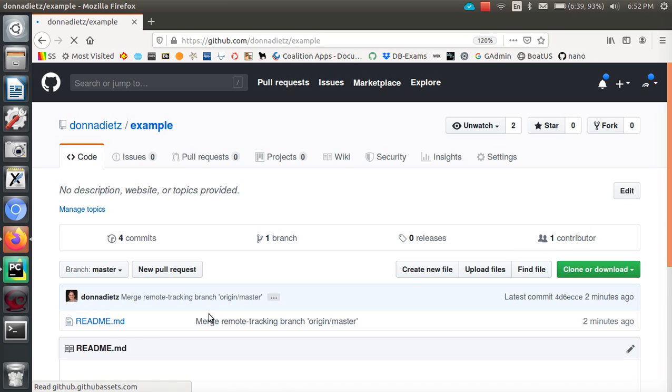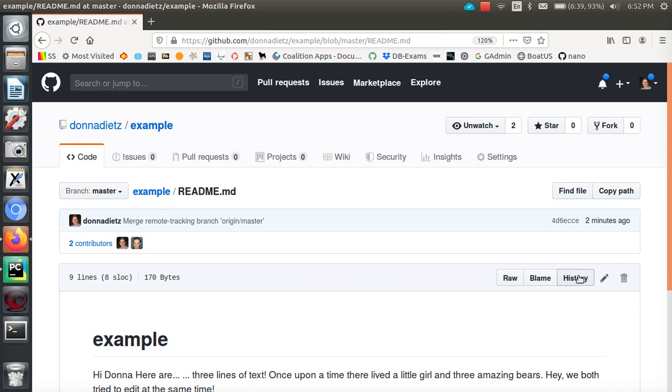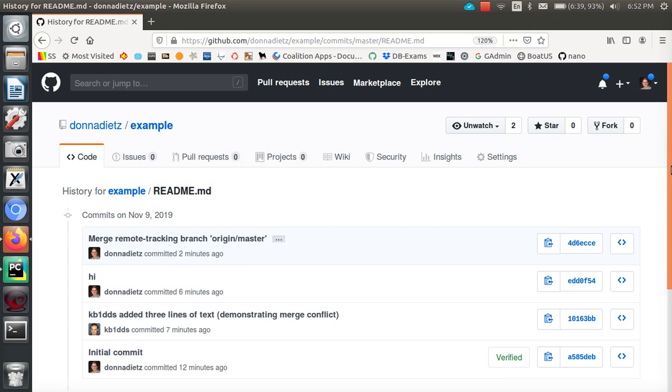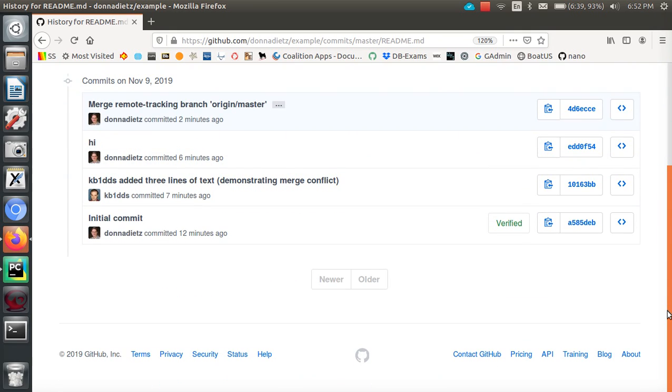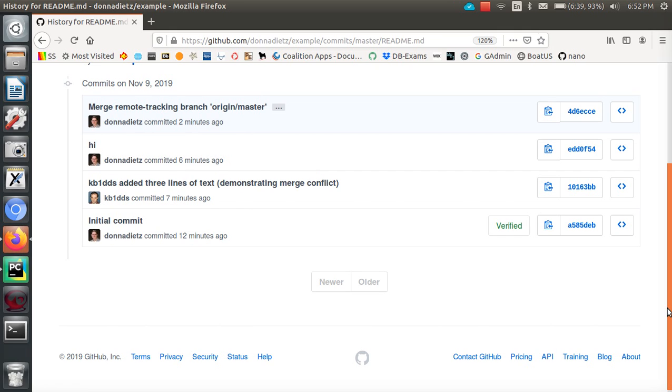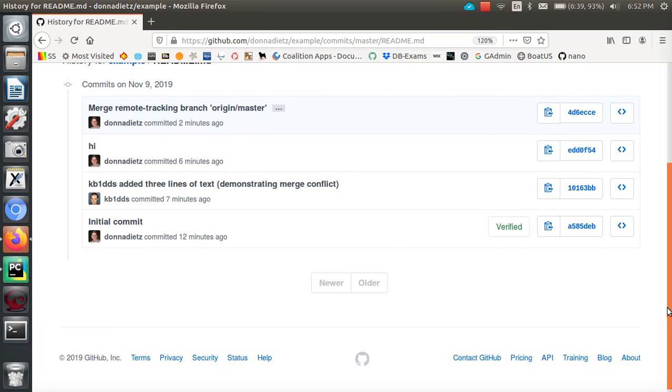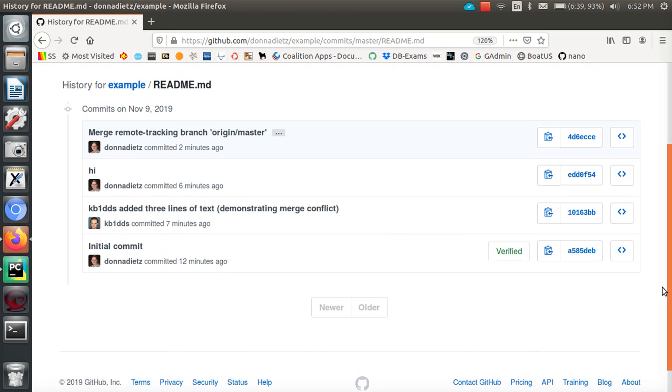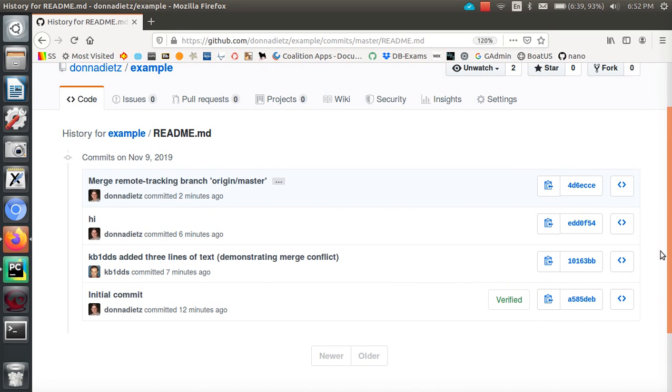And I can look at this, look at the history. Does it tell us? Yep. So there's your initial commit at the bottom, and then I added 3 lines of text, and then you added your high commit, which was in conflict. Aha. But it was paired. Those two went together. You dropped in 2 commits. Right. So you're saying this commit was my intended commit, but they paired it together. Correct. Okay. And how do I see the blame?